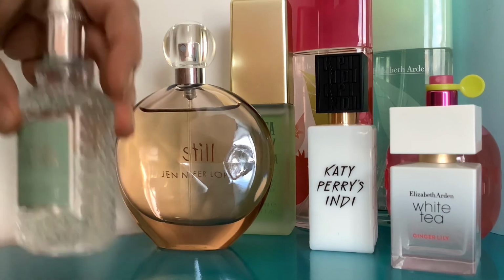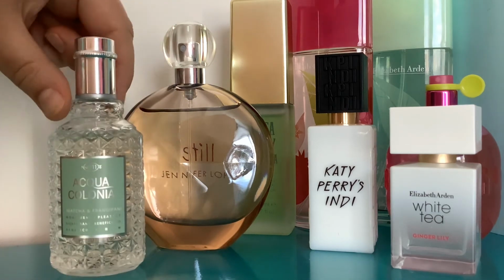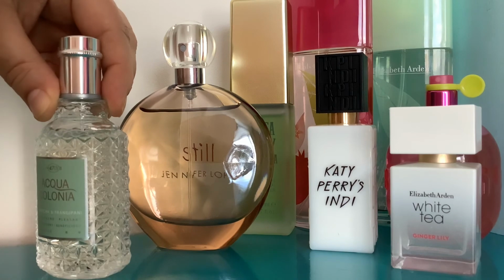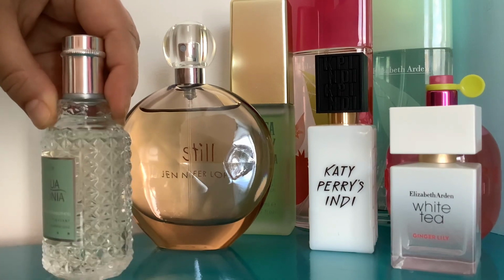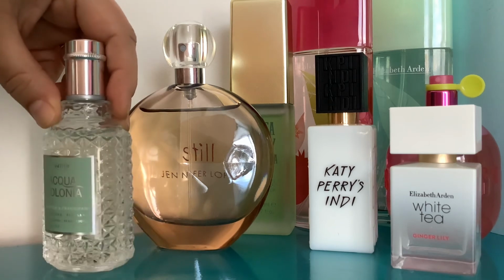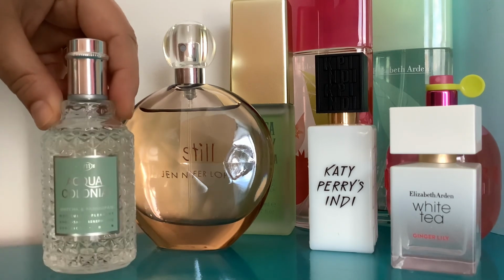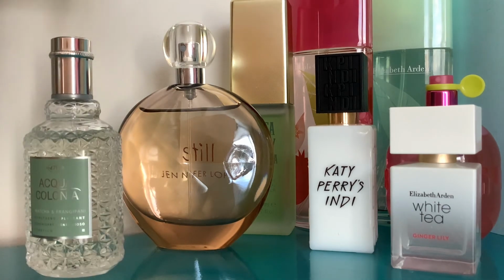I don't even think they're 100ml. I think it might be 170ml, so the price jumps up. But I got this from a place called Health Farm, spelt with a PH, like healthpharmacy.co.uk, who seem very reliable. I've got quite a few things from there, so I recommend looking for it. They've got the best prices on these Aqua Colonias right now, and I think it was about £13, £14, so under 15. Absolute bargain. I think I got all of these for under 20 actually.